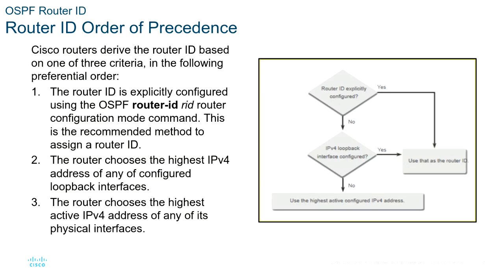So the best method is to use the router ID command. When I first started teaching CCNA 20 years ago, we didn't have the router ID command. We had to use loopbacks. But the router ID command is better because it can't be changed. You set it and it stays the same. That's the currently recommended best practice for designating the router ID.